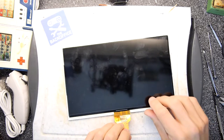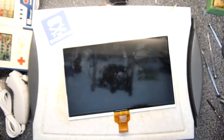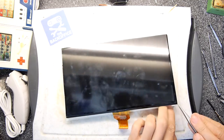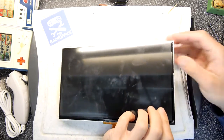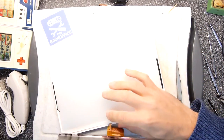I'm putting pieces in the bin as I go along because we know we're not going to revisit this. So it's almost a teardown of a panel and a repair video of a Game & Watch. Yes, we're already there. Now, you can see this thing.